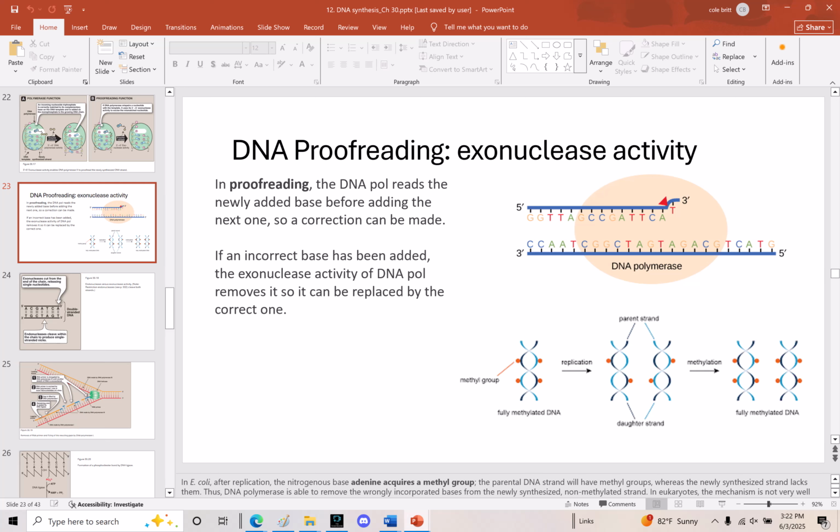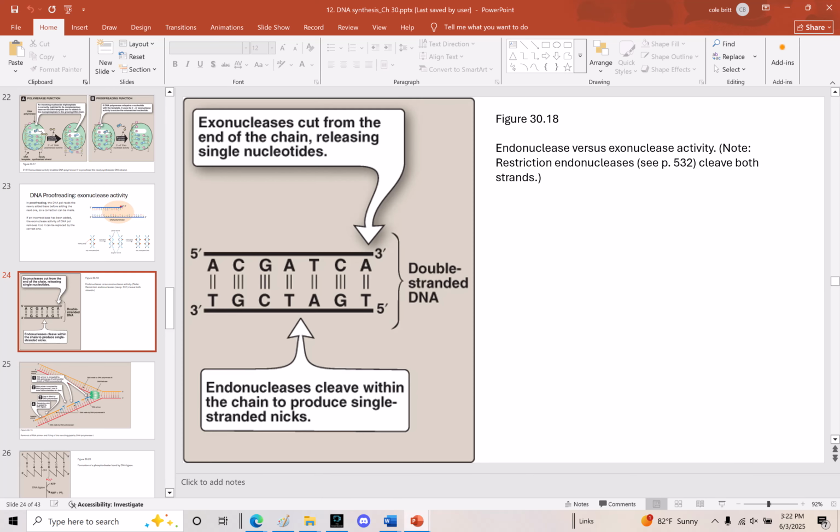So, just so you know, there are exonucleases and there's also endonucleases. Endonucleases will cleave inside a chain. Endo means inside. Exo means out. So essentially, it's going to cleave at the outside of the chain. So DNA polymerase's activity is an exonuclease.